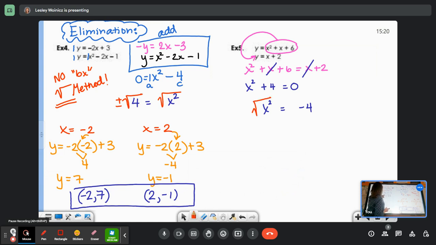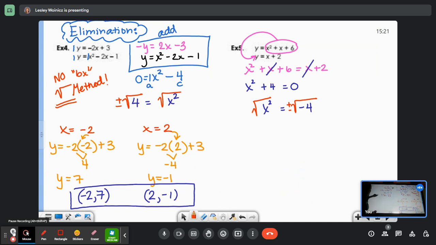Square root, plus and minus. Okay, anything look a little strange to you? Any antenna going up? You can't have a negative under the radical. Yeah, we can't have a negative under that radical, not until algebra 2. Whenever we have a negative under the radical, that means that we're going to have imaginary solutions, and we don't mess with them in algebra 1.